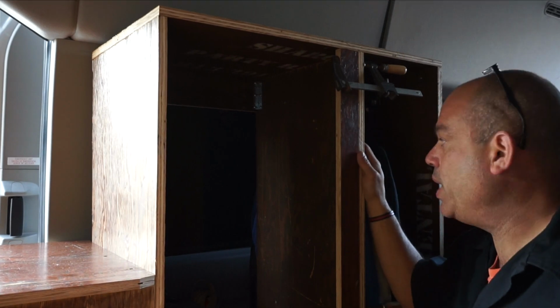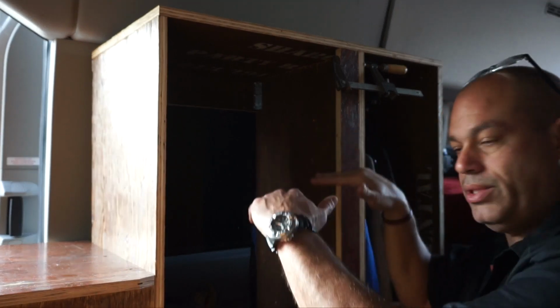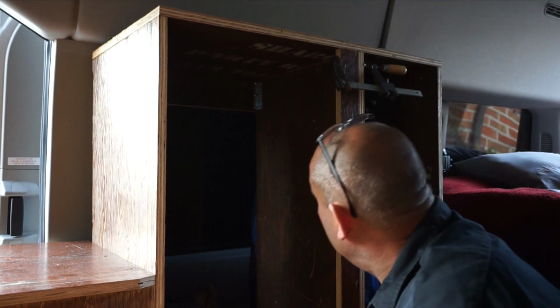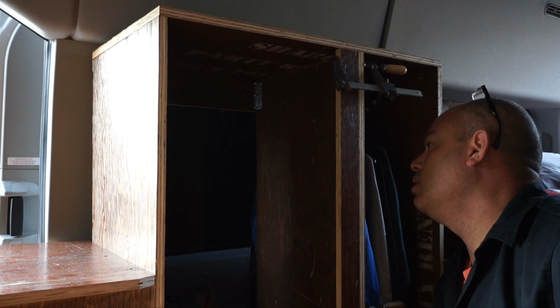Alright, so I have that spacer, went ahead and secured on there. So I'm going to go ahead and finish putting in all 4 of those brackets, so it'll sit nice and level all the way around. Shoot, is that going to work?